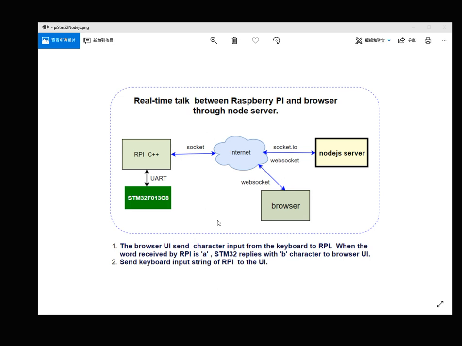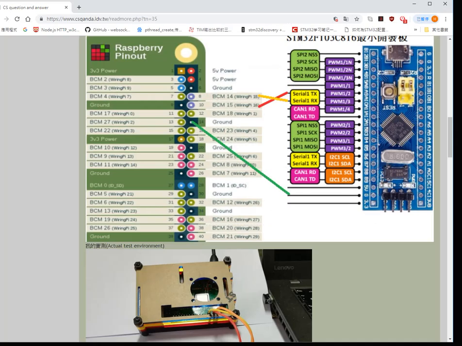Before we write a program, we must know how to connect the two systems. In this picture, the left side is Raspberry Pi GPIO, and the right side is STM32 GPIO.